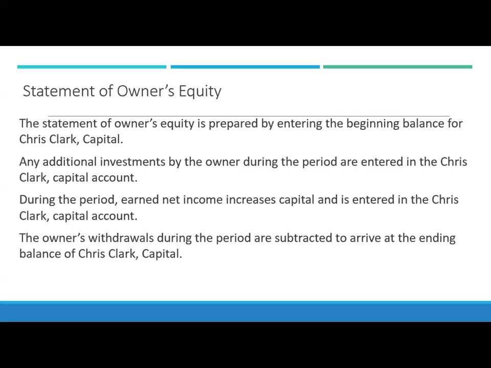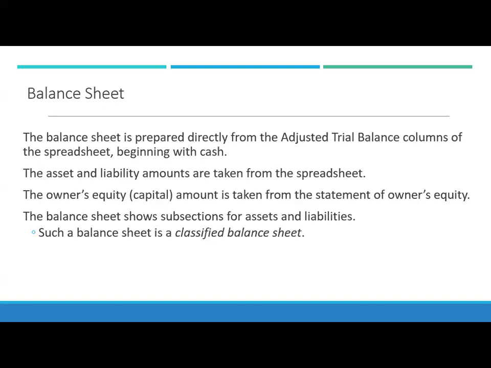The closing entries at the end of the period summarize all of that and move it into the capital balance so that the beginning capital balance at the beginning of the next period is accurate on the post-closing trial balance. So that's a big summary of what we're going to go into in this chapter.